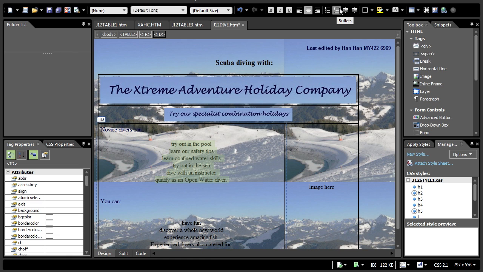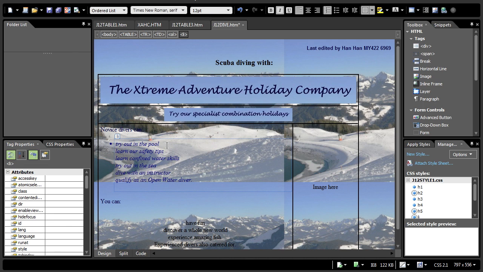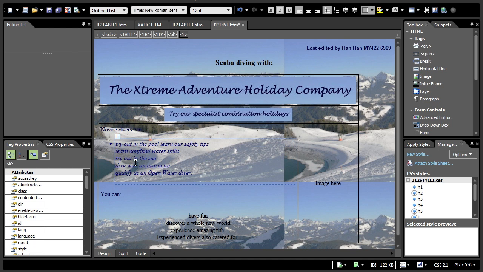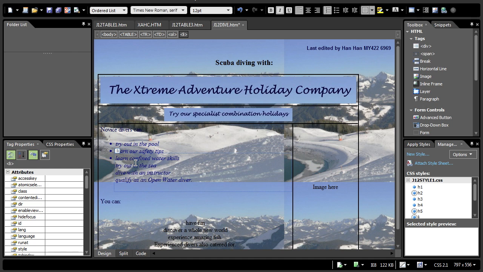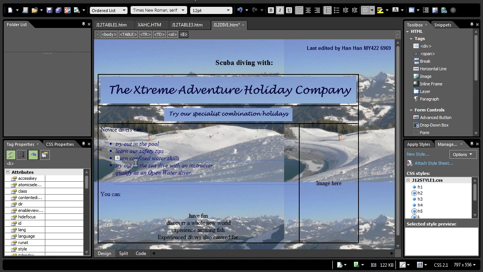Look at question 39. It says format the first list as an ordered list. So ordered list is the one that has numbering. So I'm just going to select this. And each has to be a list item. So I'm just going to backspace, press enter, backspace, press enter, and so on for each item.